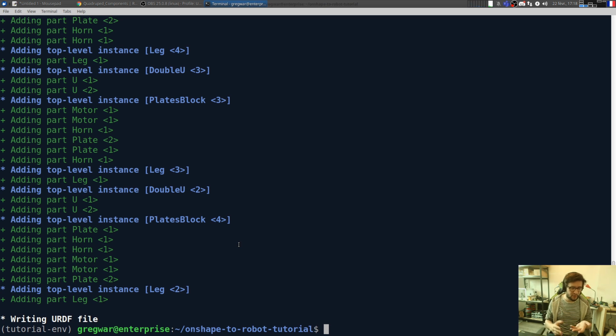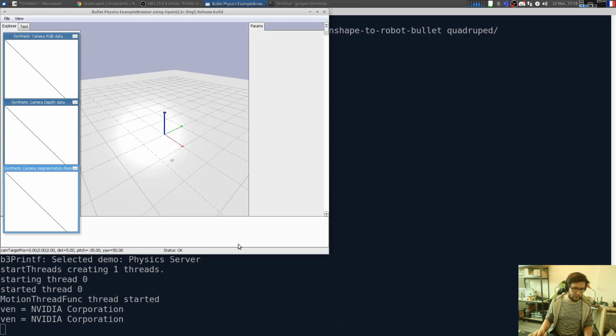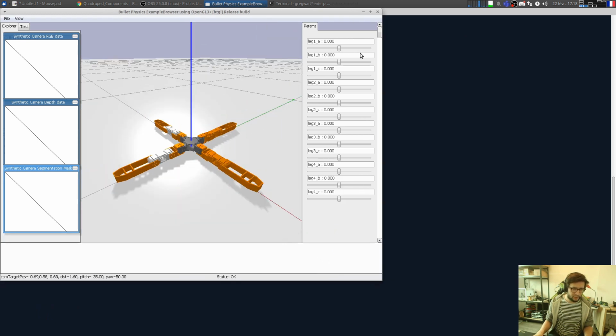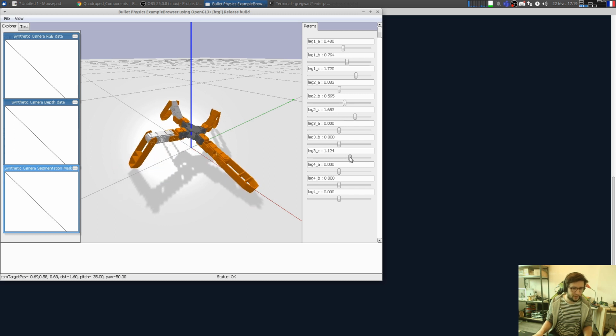And no, I didn't create parts, I just imported parts that were already existing. So it was almost instantaneous. So I will start onshape-to-robot quadruped, and here we are getting the full quadruped robot, and we can use all the joints. And we see that the 0 is the proper 0 I wanted to have in my simulation.